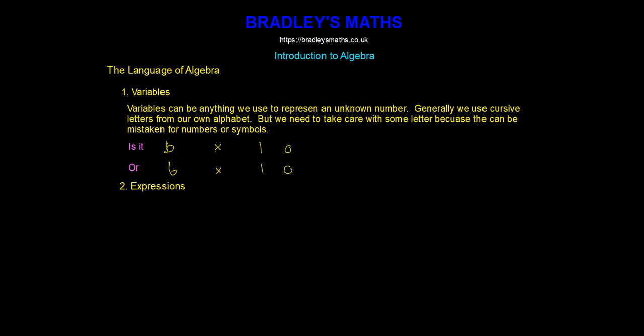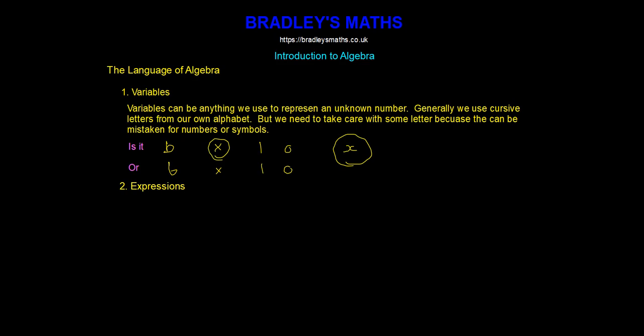X is one of the most common variables we use, and normally when we write an X, we do a backward C and a forward C, usually touching together. I've missed here, but this is a cursive letter X. Let me just have a better go, see if I can get it right. So it's a backward C and a forward C. There we go. That's a letter X in algebra. And if you do it like this one, it's very difficult to mix it up with times.